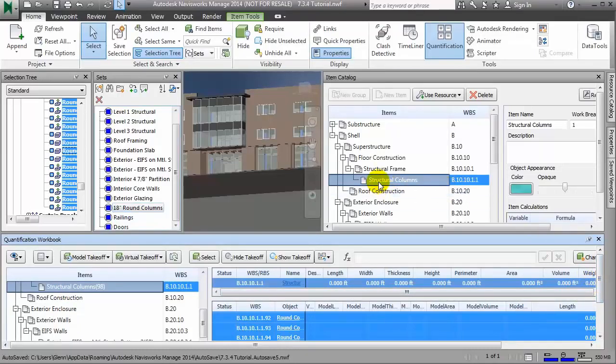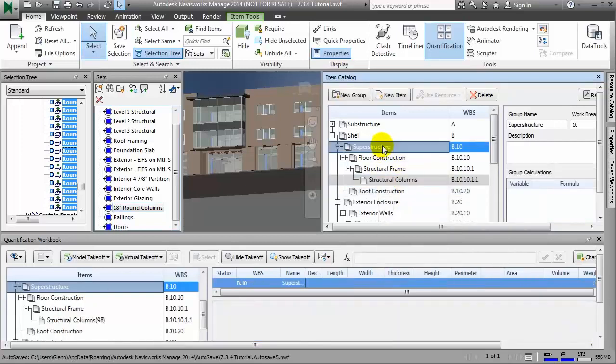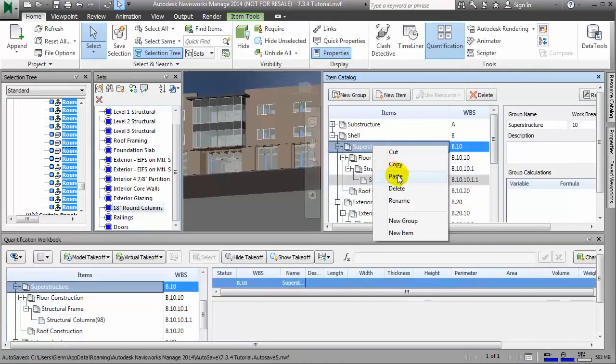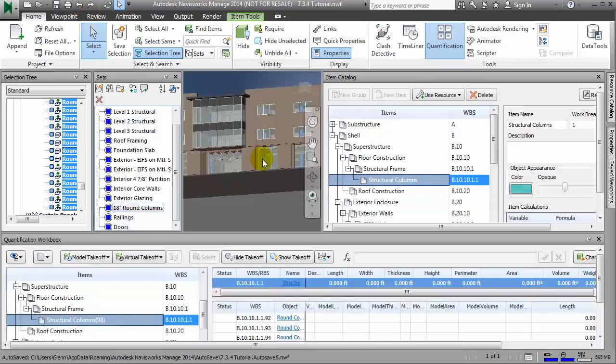Again, what if I needed to reclassify those takeoff items? I can simply cut and paste them to a different level in the item catalog. Now on to doors.